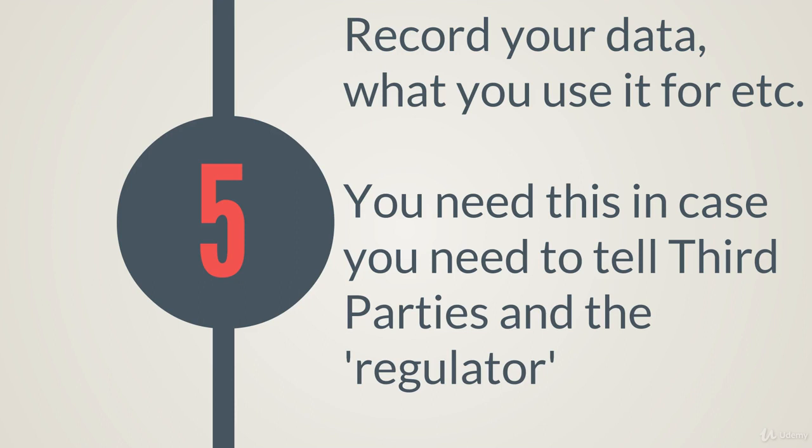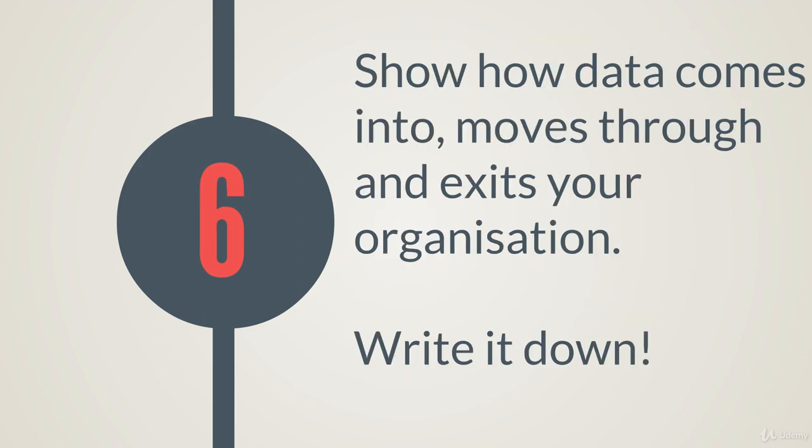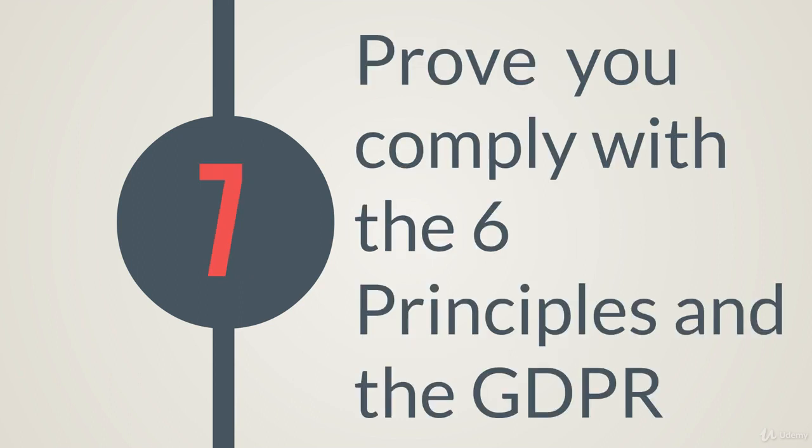Just to reiterate that it is important we record the data, what we use it for and how it exits the organisation. This is important because we may have to tell third parties and or the regulators about what we do with data. Although having to document what we do with data does seem rather tiresome and a bit of a burden, it will help us prove that we comply with the 6 principles of GDPR and GDPR itself. This could save the organisation a significant amount of time and monetary fines at a later date if we are acting properly and or can justify our decisions.